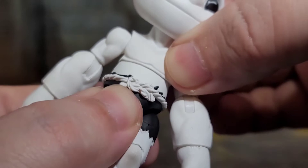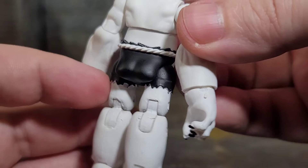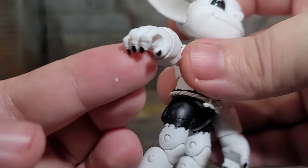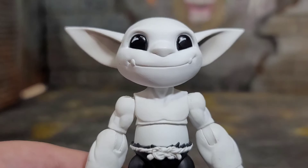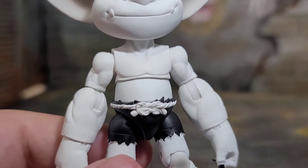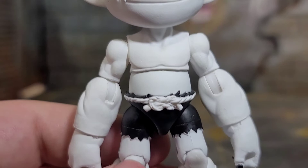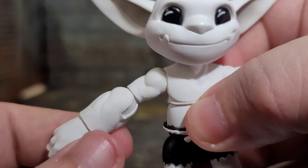We got an ab crunch area, so if you want your Plunderling doing the hula, you can do that. We got a nice sculpted torn-up shorts held up by a rope. I love that they painted the hands — the fingernails look great. You might see a little bit of paint flaking, and that's just from some of the joints, the ball joint of the head. Because they paint these figures fully, some flaking comes out of these joints, but it doesn't take away from the figure. They made sure the plastic matches so nothing looks nasty. The flaking is definitely common, so don't freak out if you see that happen.